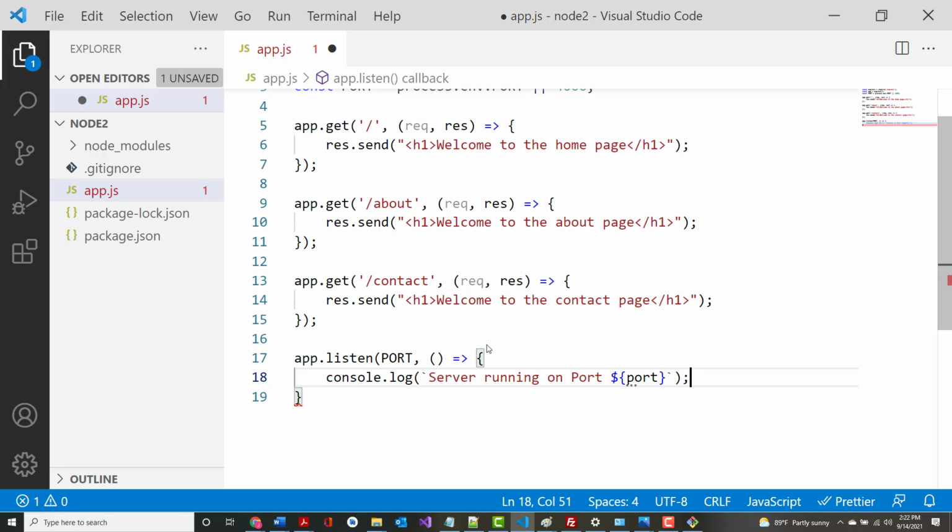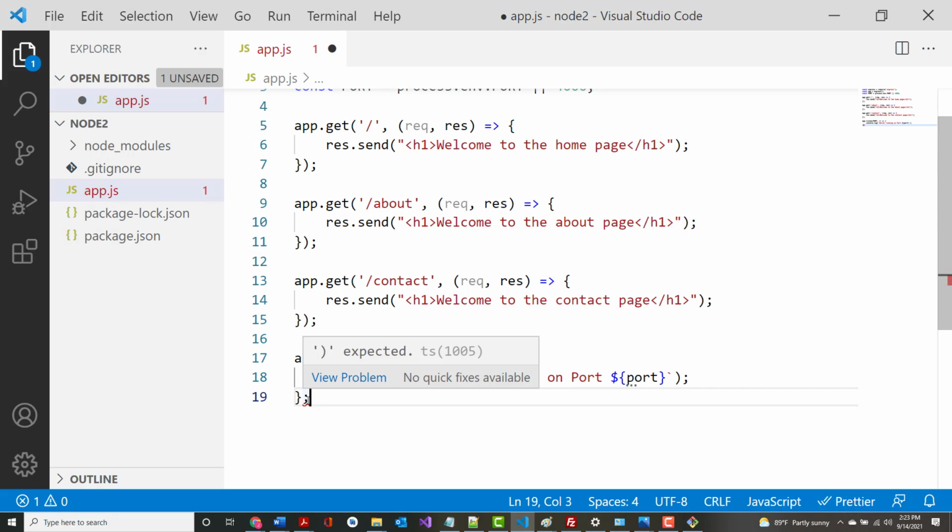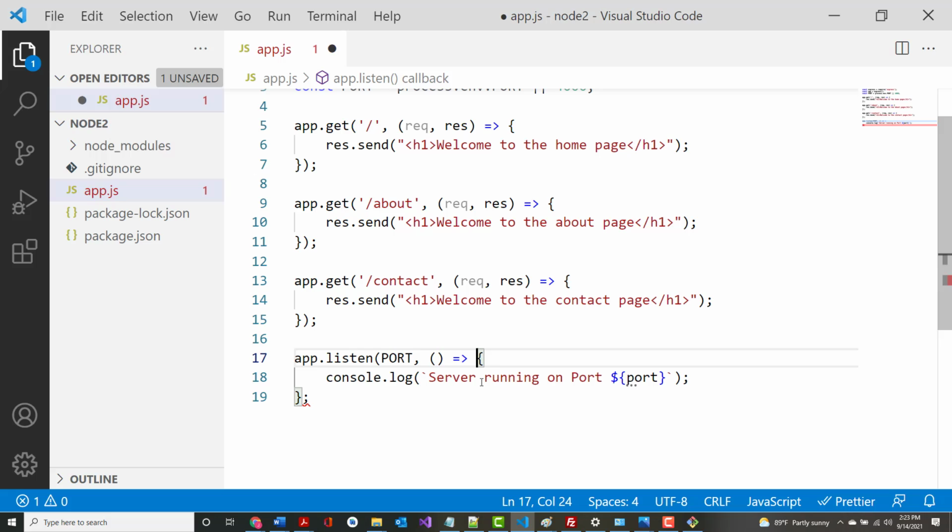Like that. It says I'm missing something. Not sure what, so we'll find out in just a second. Let's see. First parenthesis expected. Probably wants, oh, I've got a parenthesis there, so I need one on the end. There. All right, sorry about that.